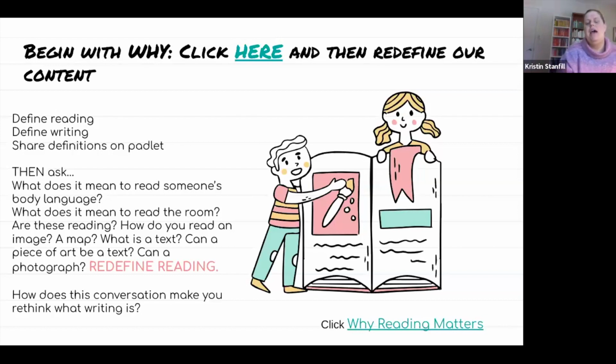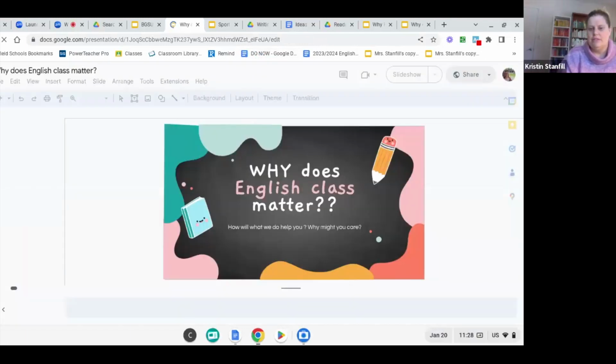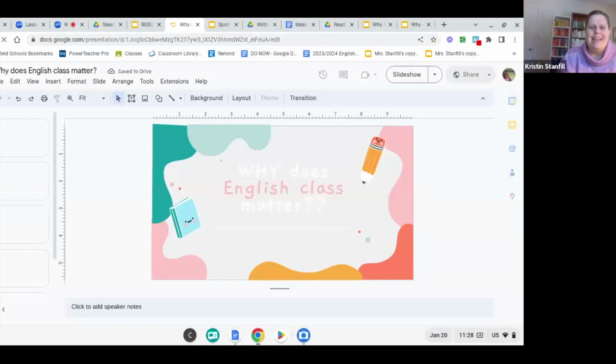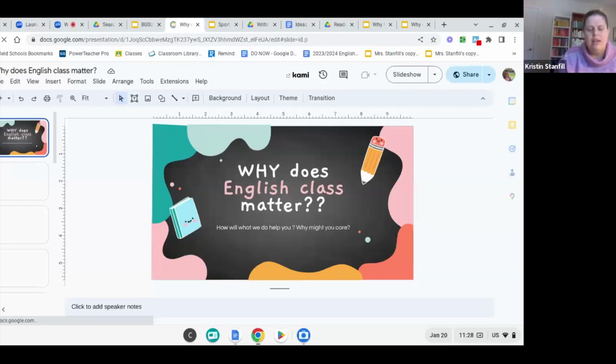So then we redefine. I put a couple of things on here. One of them is something I made this year because I feel like students in particular, the last 2 to 3 years after COVID, are struggling with why English class matters. Feel free to use this or a rendition of it if you would like. I find that starting with, why does any of this possibly matter to you in your life, and emphasizing that English and mastering communication, writing, and reading give you power in all sorts of things, can be useful for students.